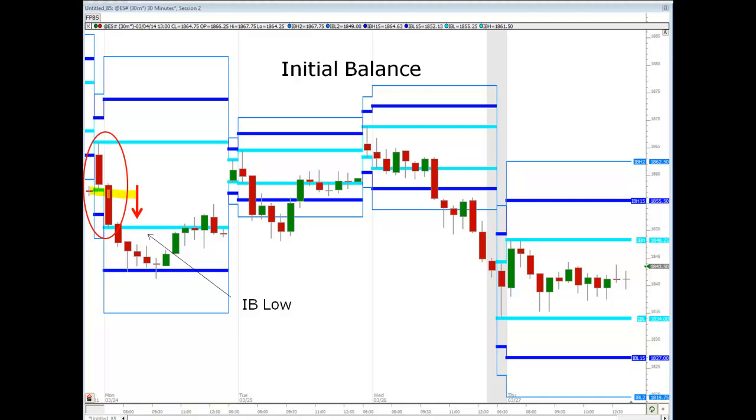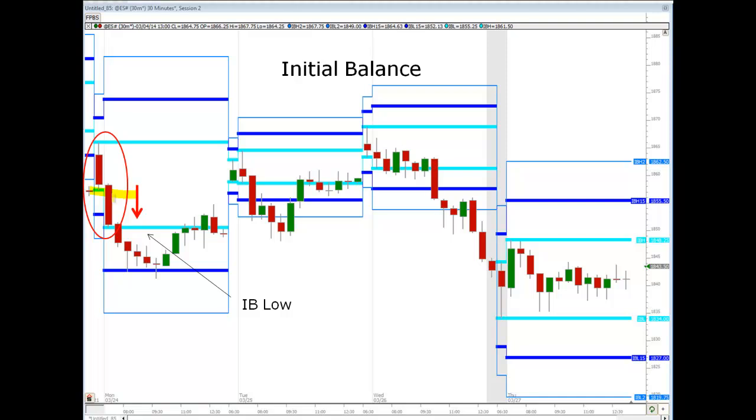Some people, as a general rule, which I don't like, by the way, this isn't one of the strategies that I like to use. The minute the initial balance starts to drop lower, they take a short, and they stay in it, I guess, until the prices stop dropping. I find that that's a rather random strategy, not a smart move. Simply because the initial balance range is expanding lower does not mean that the move will continue to drop or that there is a significant opportunity here.